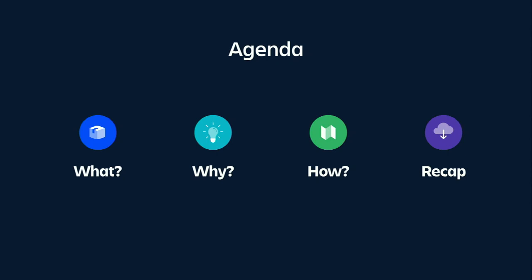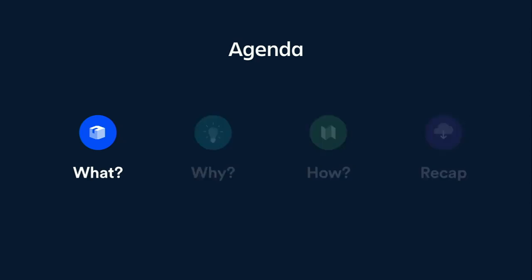So the agenda we're going to cover is what are Jira issues, what does it mean to actually extend those, why would you actually want to do this in the first place, and then we'll really dig into how you would actually go about doing this. That's the meat of the talk here. And then we'll give a quick recap. There's quite a bit of content I'll be flying through, and so we'll cover that at the end.